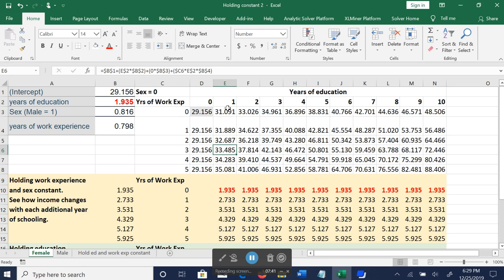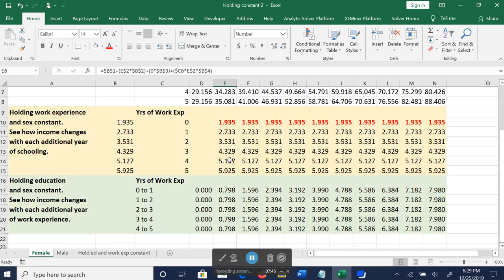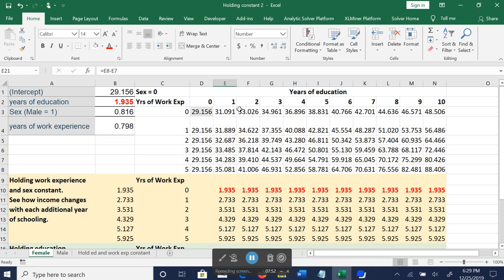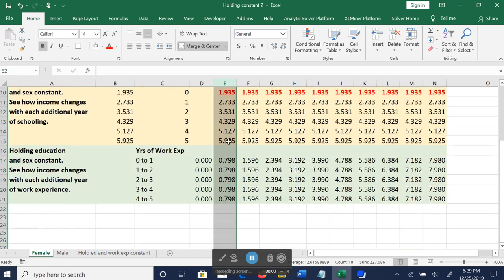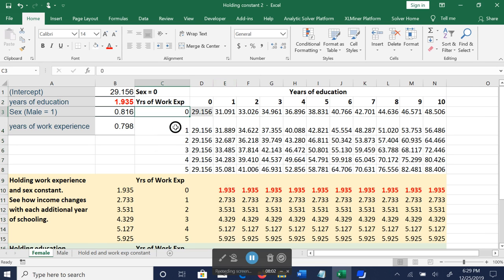So we subtract this from this, this from this, this from this, and so on. This is what we get. The numbers are all the same. So this is what we mean by holding sex and education constant, to see how income will change if we vary work experience. The same thing for here.